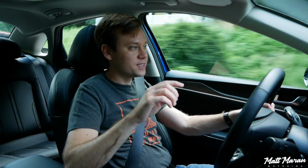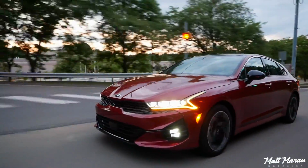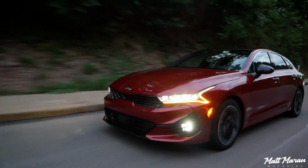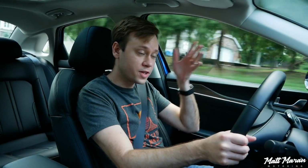So the last thing to mention here is the pricing in the K5. All the K5s start at $24,455 for their starting MSRP, and that's before options, and if you want all-wheel drive, that's extra, all that type of stuff. But that is a pretty aggressive starting price. That's actually about $80 less than the Sonata's base price, which is also like the value leader. The important thing between these two is the Sonata still gives you a naturally aspirated four-cylinder that has roughly the same power, but you don't get that turbo punch in the base Sonatas. You actually have to go up to a higher, I think it's like a $28,000 Sonata, in order to get that turbo motor that you get here standard in the roughly $24,500 K5.